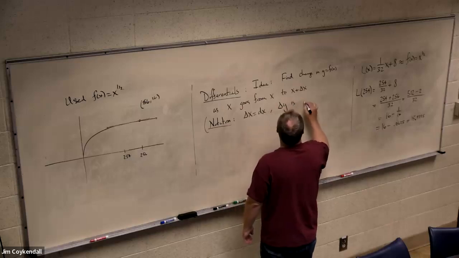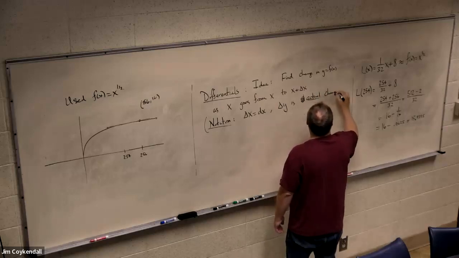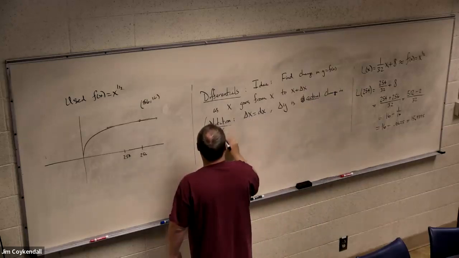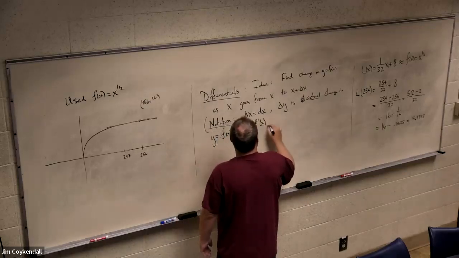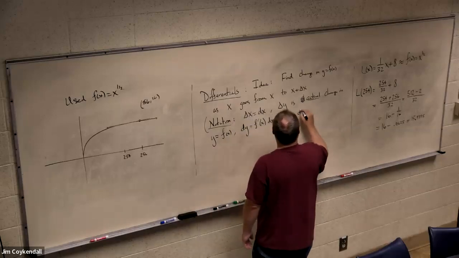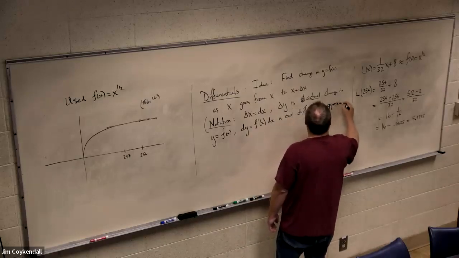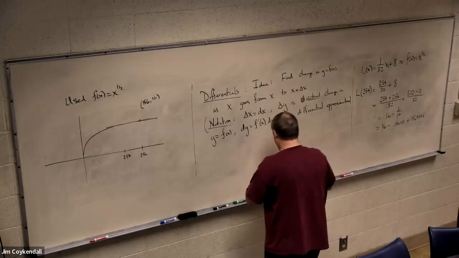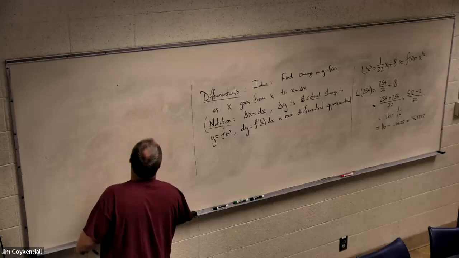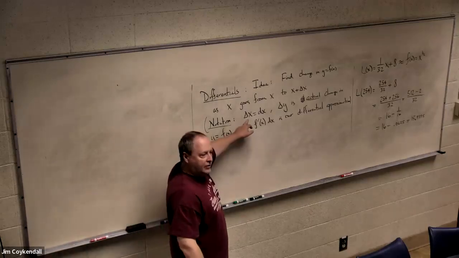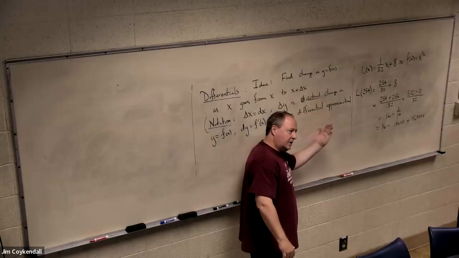Delta y is the actual change in y equals f of x. So that's the actual change in y for you. And dy is our differential approximation. I'm going to draw you a picture of this, and you'll see why I say that this is the same thing. Because it is. Let me also point out these changes: I wrote x plus delta x, but delta x itself can be positive or negative. I can move x up, move x down.